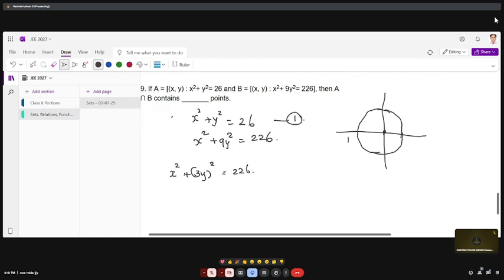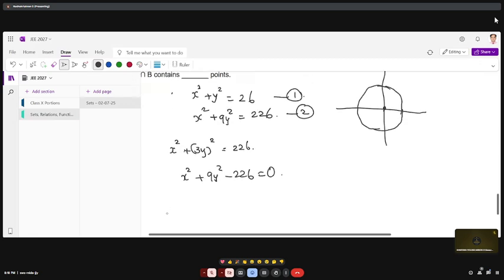Let us try to solve this. This will be like a parabola. So actually, these are the two equations, right? It's like a simultaneous equation of these two conditions. So you simply subtract 2 minus 1. What will it give?